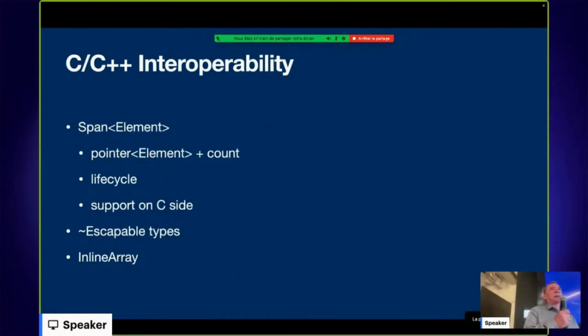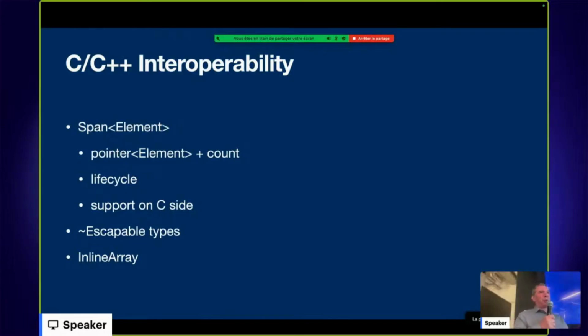Something that's probably going to be more useful for all of you is C and C++ interop, sorry. With Swift 6.2, you have a Span type, which enables a safer way to manage memory.